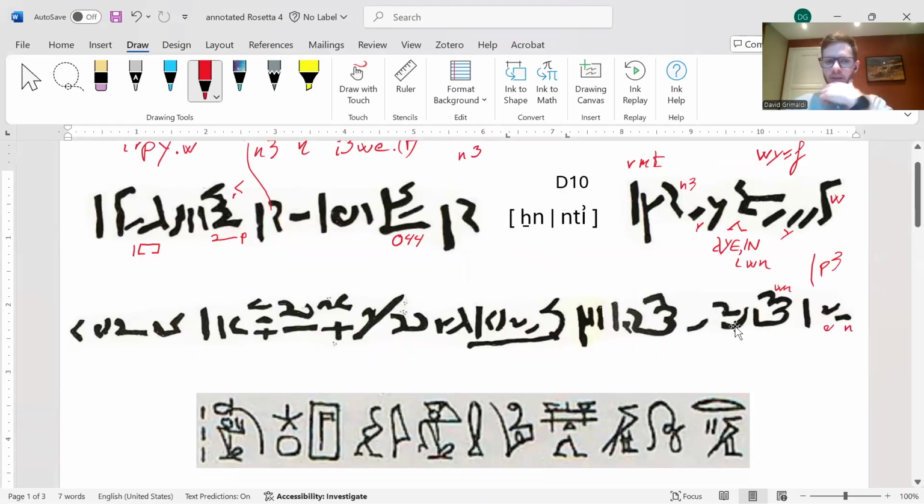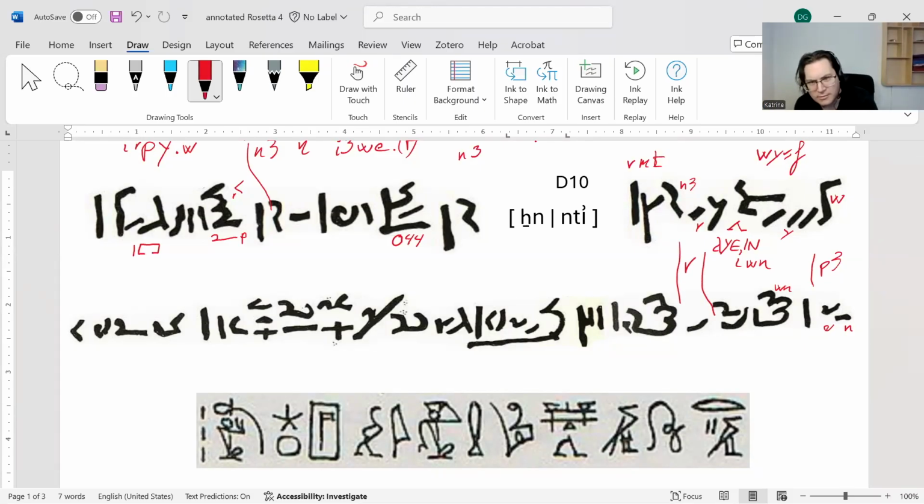Okay, so this is the object, right? So he relieves them from the journey, and then is it an N? This is an R. It's an R. Okay, towards. I think so. I guess this is a w again, or is it something else? Yeah, this is a w. Yeah, exactly. This is a w.